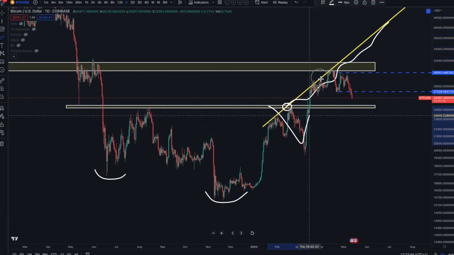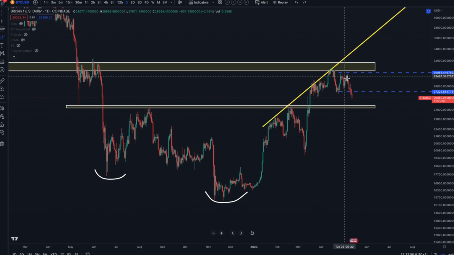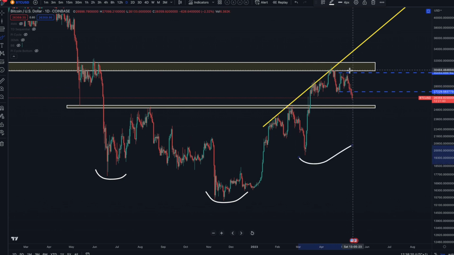We are in the midst of that first rally, and along the way we're going to get these oscillations. And we're now currently in the middle of another one over here. So that is where we are in the context of the historical picture of Bitcoin, in the immediate past with this inverse head and shoulders, and the 12, 13 year bigger picture as well. So coming back to this over here, I've been mentioning over the last few videos that what we've got is a head and shoulders pattern developing over here.